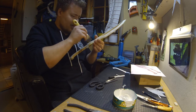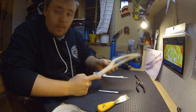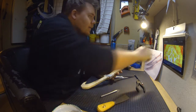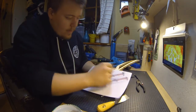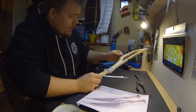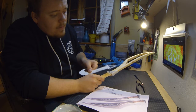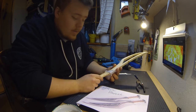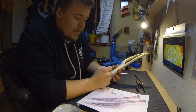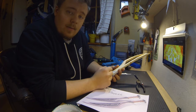That's basically it. Now that we've got the piece of thermoplastic shaped the way we want, we have to do the indent in this piece. What I've done is cut out the indent in this template. And what I'm going to do is use the Dremel tool to remove some of this thermoplastic, then heat it up and smooth it out.